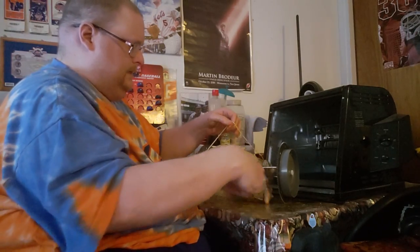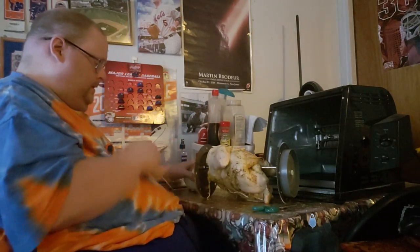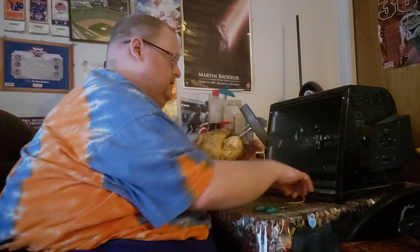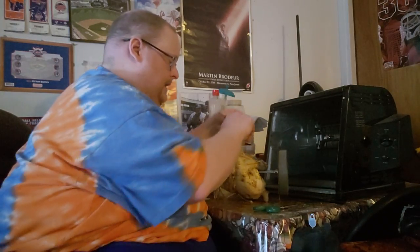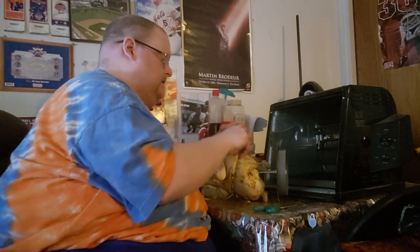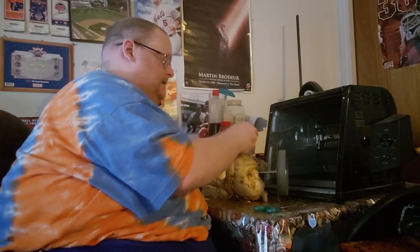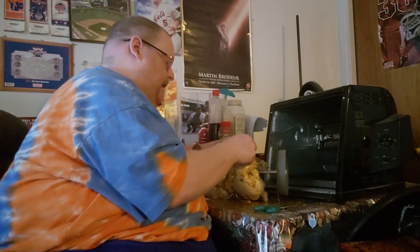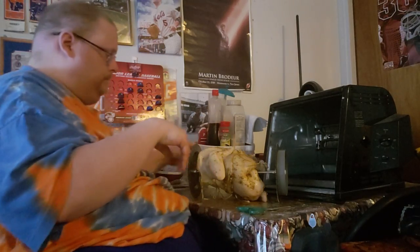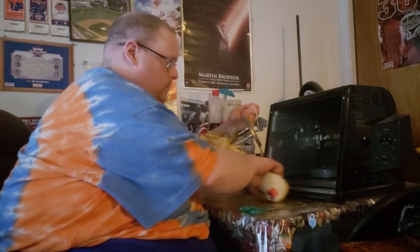Legs together real nice and tight. Do a little bow. And then we've got to tie up the chicken's rear. Chicken ass, nothing more, nothing less. Can you say chicken ass? Yes, it's the chicken's ass. Cut the string. And we'll just do another little string to be sure.